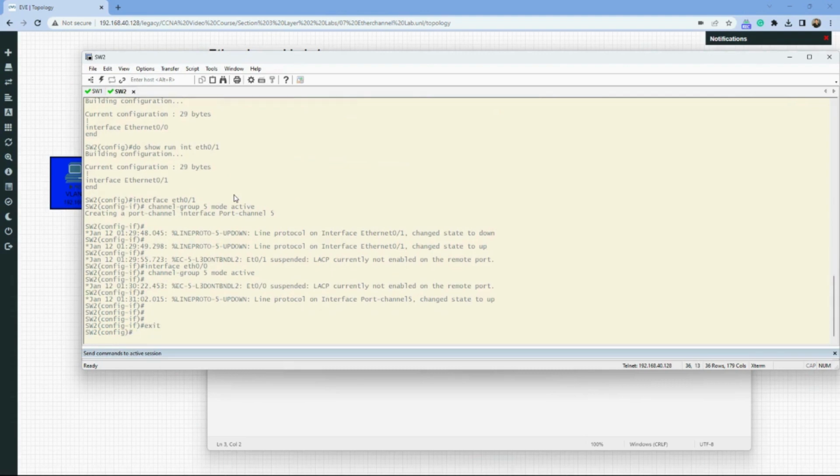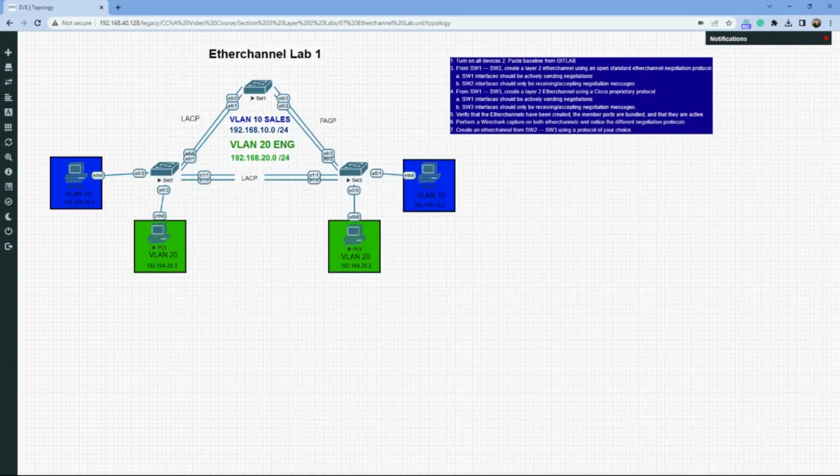Now you may be wondering, well, hey, isn't there a way that we could leave one trunk on and do this one step at a time? And you're right, there is a way, but even if we did it one interface at a time, so let me break this down. So if we decided to come here, put ETH 0/1 into channel group 5, leave 0, 0 the same, come back to switch 1, put ETH 0/1 back into port channel 5. These could be doing a port channel, and then go back to switch 2, change ETH 0, 0 into the port channel. Would we still have access?